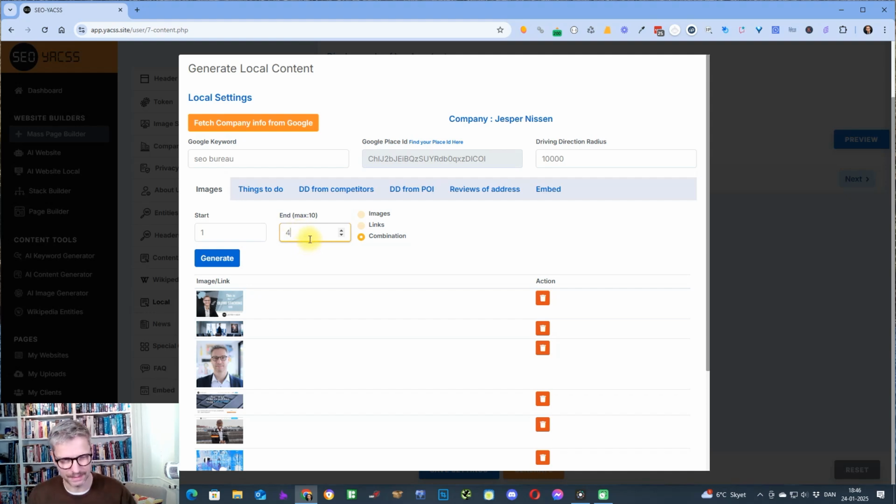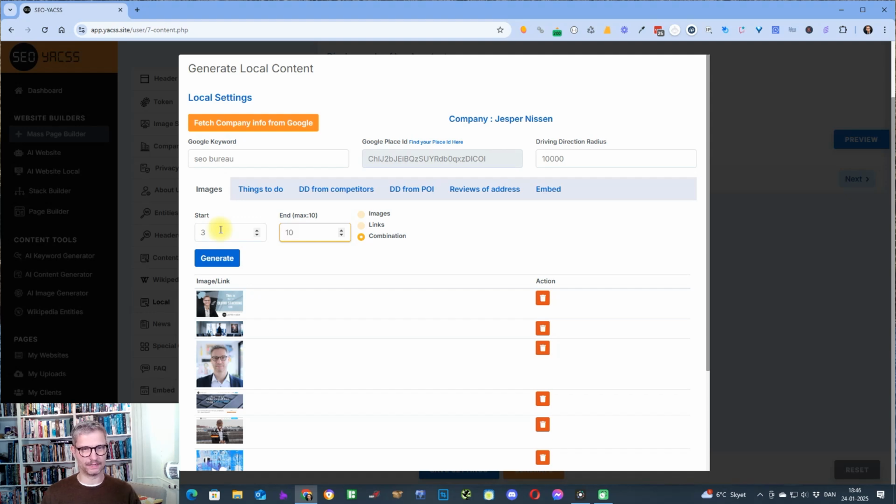The default is 3 to 10. What this will mean is that if there are more than 10 images, it will fetch a maximum of 10 images. If I say 5, it will fetch a maximum of 5 images.